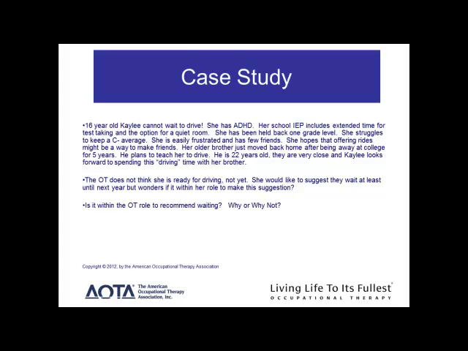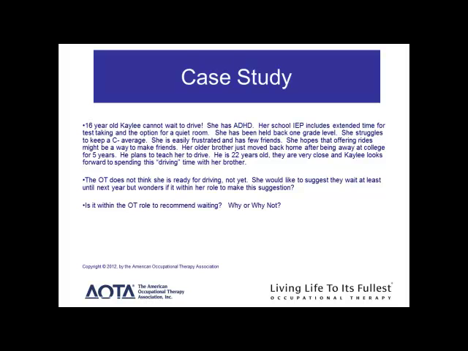In this second case, 16-year-old Kaylee cannot wait to drive. She has ADHD. Her school IEP includes extended time for test taking and the option for a quiet room. She's been held back one grade level. She struggles to keep a C- average. She's easily frustrated and has few friends. She hopes that offering rides might be a way to make friends.